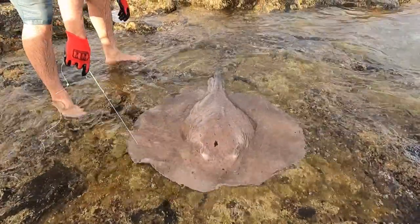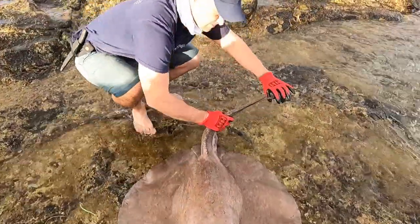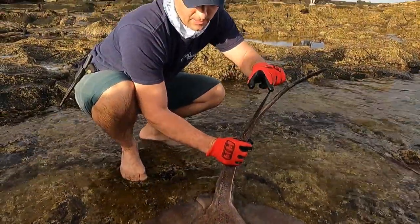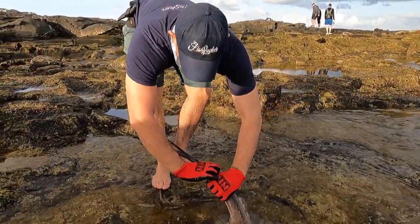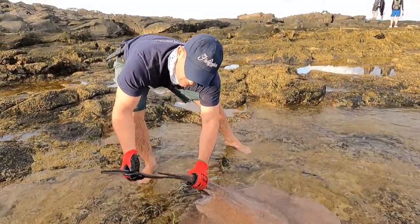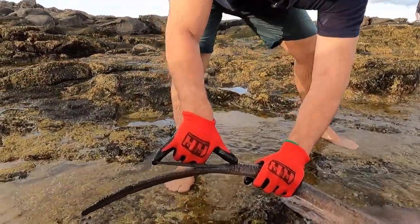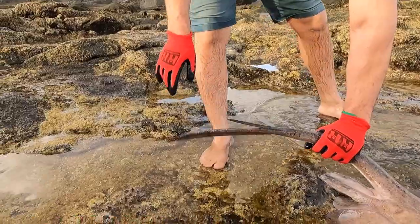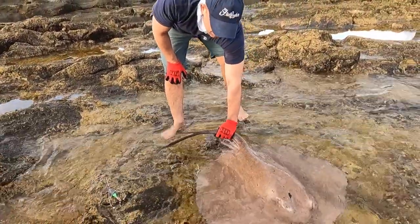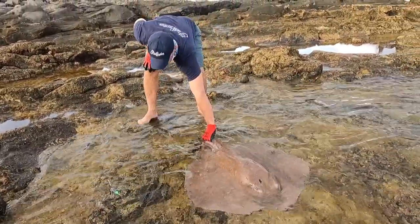Right, the dangerous part is that. See the size of that there, look. That barb there is that long. Oh, he's heavier than he looks.